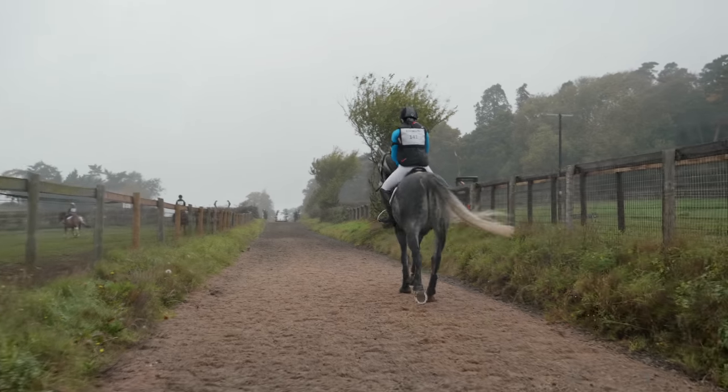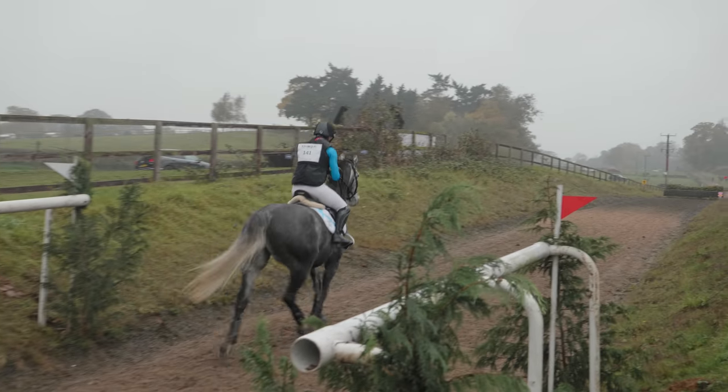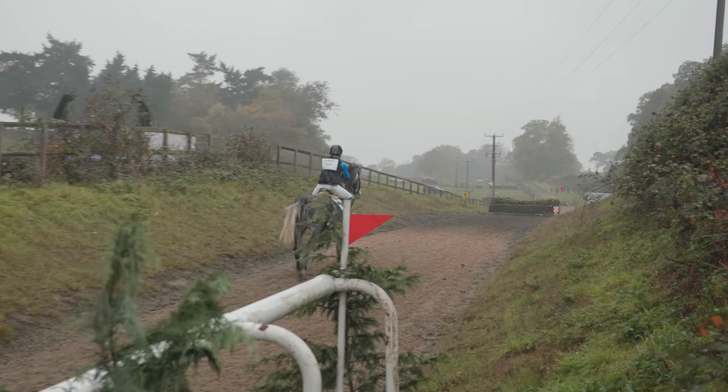So then it was time for us to go over to the start box. Again, I was thinking, he's never been in a start box before. I'm not sure what he'll be like going into it. He went straight in, took everything in his stride, and then we were off. So the course was a little bit bigger than I was expecting. Obviously, before I did the Huntertrial, I mentioned to my instructor, oh, there's a Huntertrial on. I don't know if we should enter or not, or if we're ready. And she was like, you know what? He's a young horse.